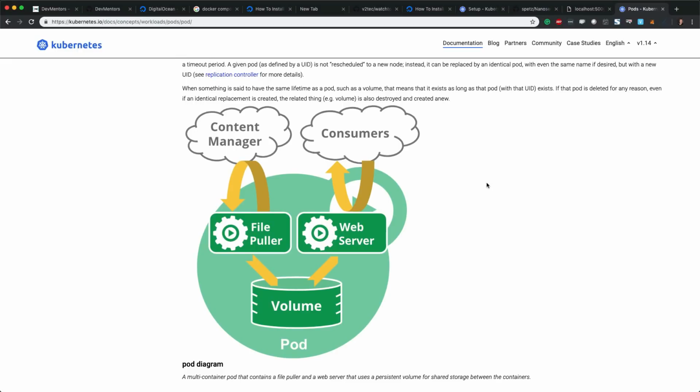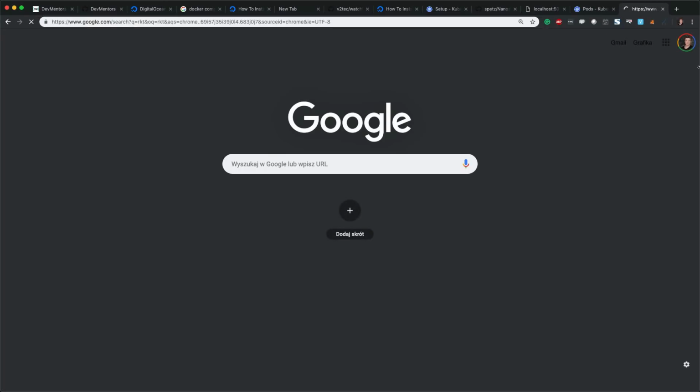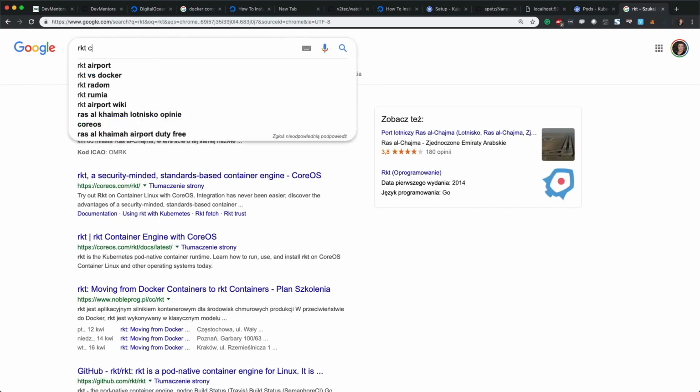Yeah, it's ephemeral, just like containers. If you think about Docker, in Docker you have containers, which are your sort of unit of work, something that you deploy, something that runs. In Kubernetes you have pods, and the core difference between the pods and containers is that pod is an abstraction on top of the containers, meaning that in pod you can run Docker containers, but you can also run different applications. For example, you can use RKT containers. It doesn't have to be Docker. It can be also different technology.